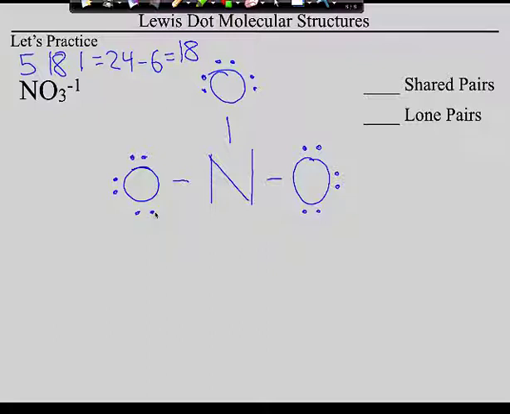Okay, so now guys, I'm not going to draw circles. Let's do this mentally. Does this oxygen have its 8 electrons? 2, 4, 6, 8. What about this one? 2, 4, 6, 8. What about this one? 2, 4, 6, 8. What about the nitrogen? It does not. It's only got 6.